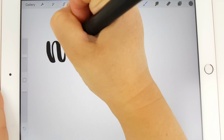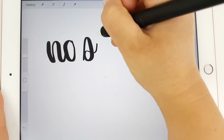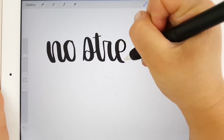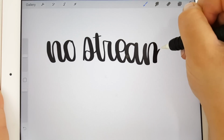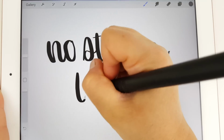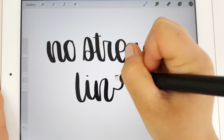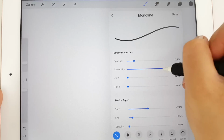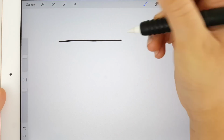And here is just an example of what it looks like to write without the Streamline feature on at all. I'm using the same brush that I have been using this whole video, which is my favorite calligraphy brush. And as you can see, it looks quite a bit different. When I first got the Procreate app with my iPad Pro and Apple Pencil, they did not have the Streamline feature. So I did get used to writing without it, and it looks really similar to the way that I write now. But once they pulled out that feature, it just made it a lot easier.